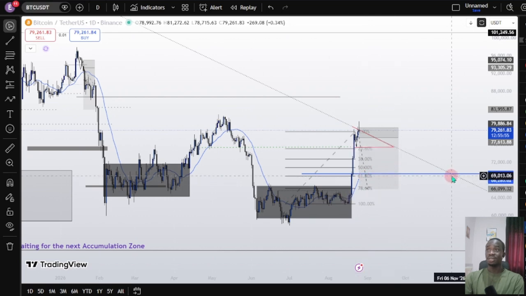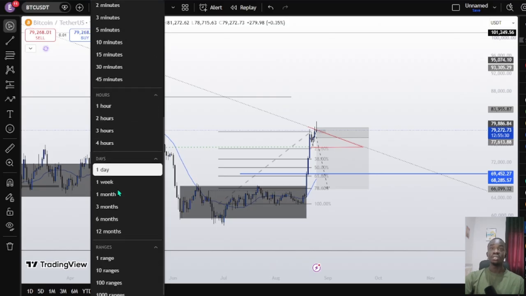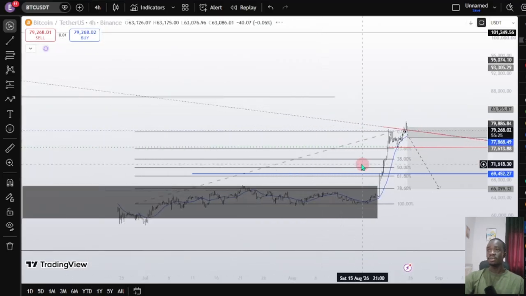You're having a proper retracement. And this is still valid, and this validates my thesis that we are currently close to the end of the bear market. We are not yet out of the bear market. We are just close to the end of it. I love what is happening here. It is giving us the confirmation that the bottom is near. But the idea that we're out of the bottom, I do not agree with that. Now, let's put it on the 4 hour chart, and then we can begin to see the bigger picture or the smaller picture to see what has really been happening in the market.